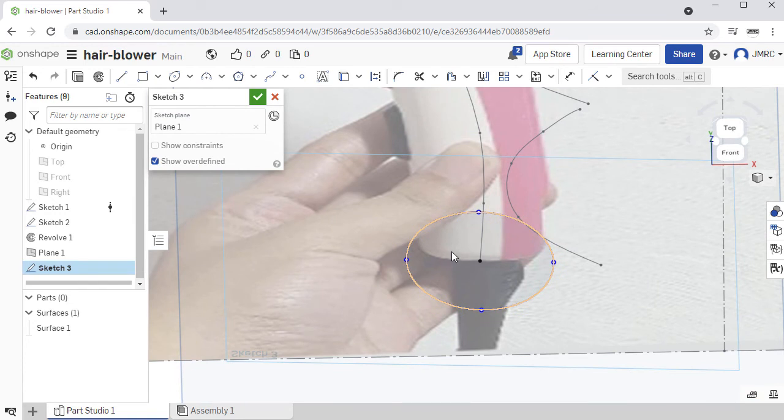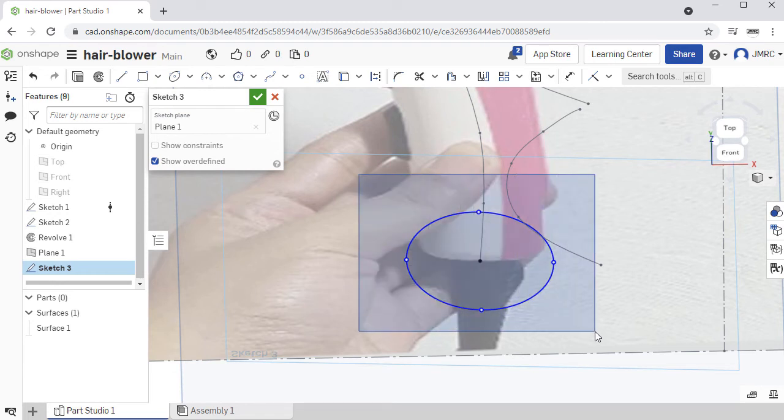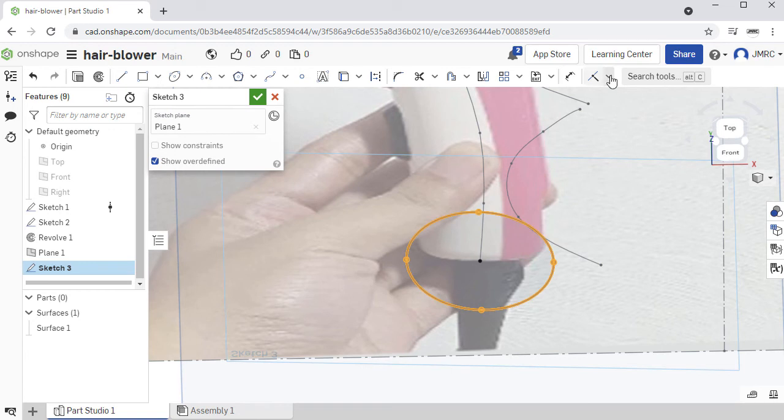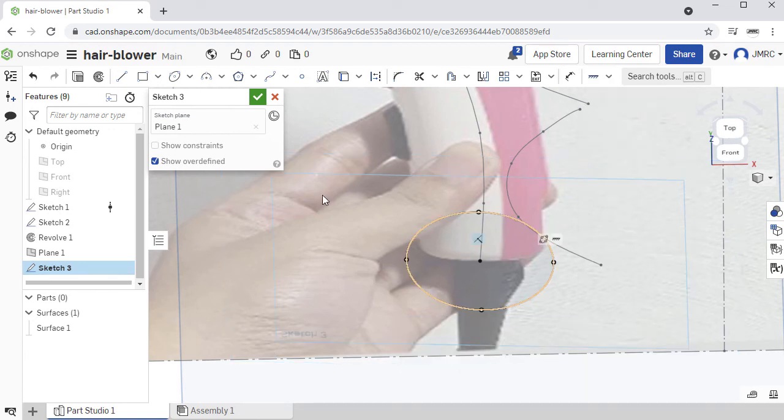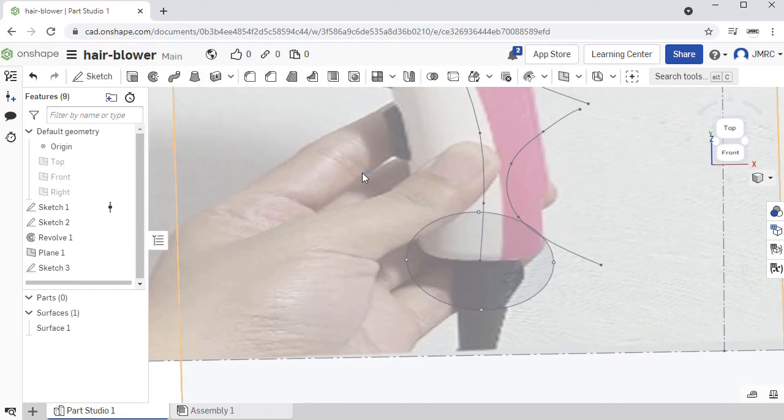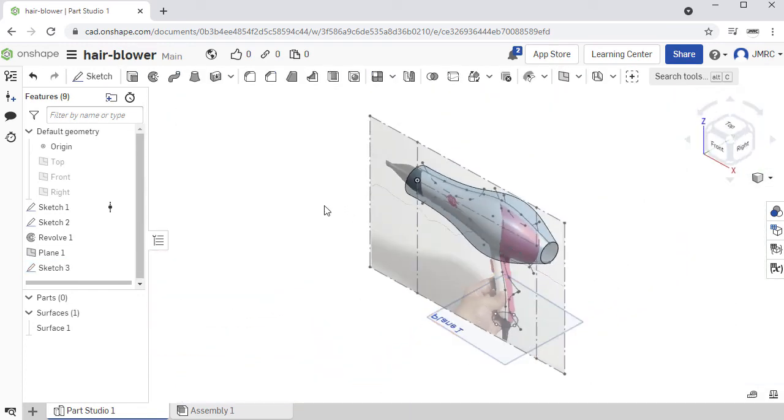And instead of adding dimensions, we can do that, or simply select our ellipse by creating a window selection and adding a fixed constraint. Selecting the green check mark and heading over to isometric view.